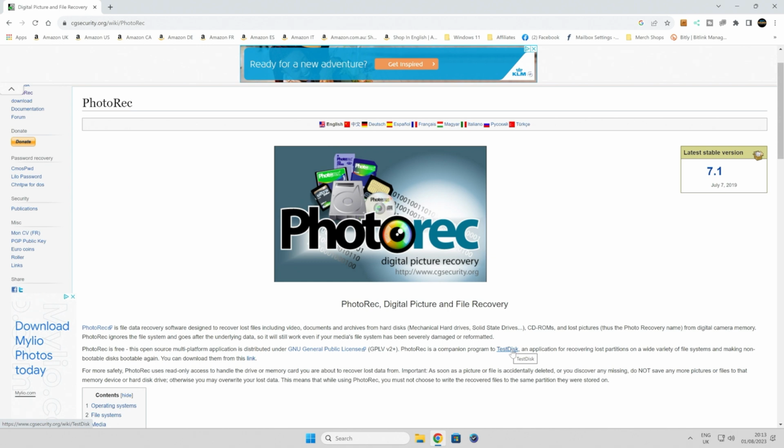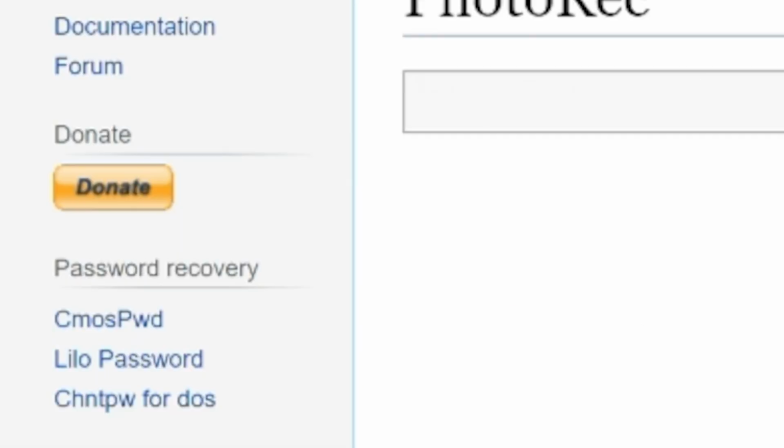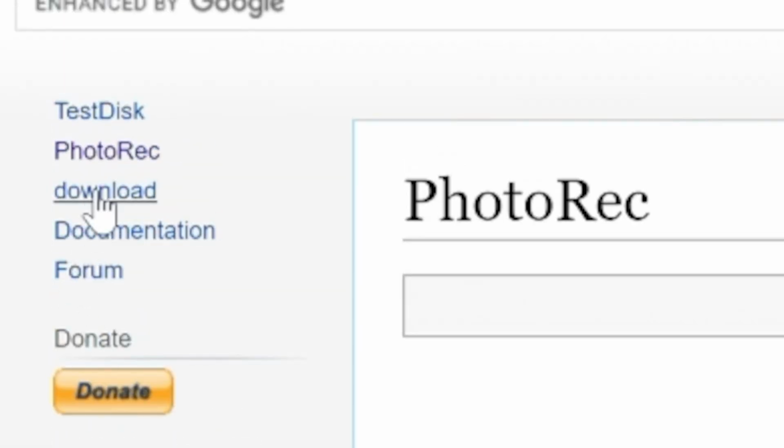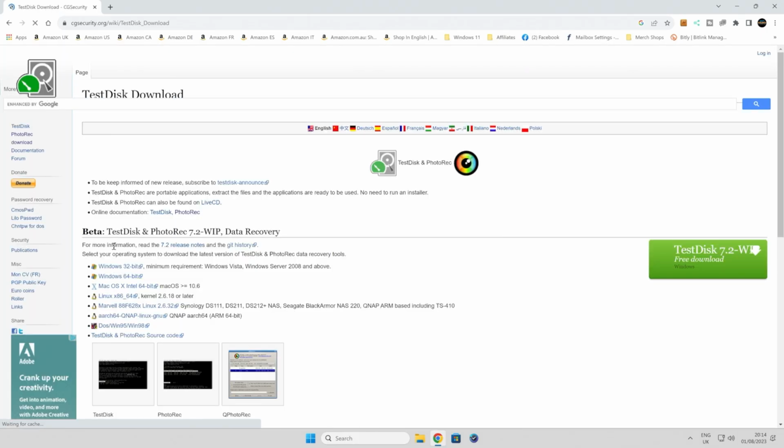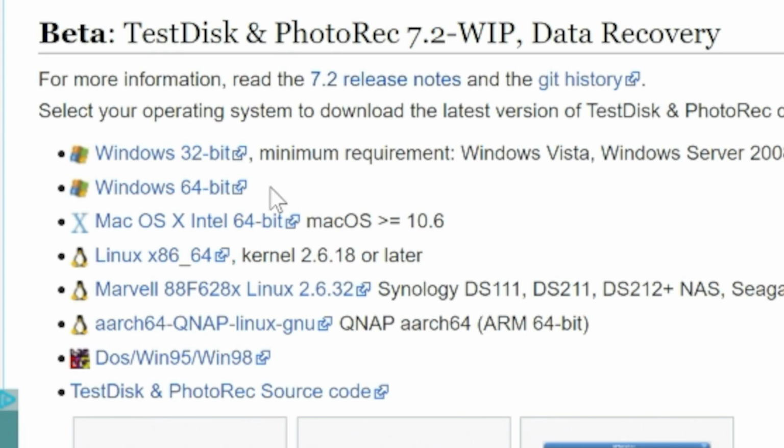That is essentially for testing a drive, as you can probably guess because it says Test Disk, but also it can recover partitions, etc., which might be handy. So potentially we'll take a look at that again. If that has been done, there will be a link in the video description. But for now, we're just going to download the software and get started on our recovery. So we're going to go over to the download section here at the top. And we'll close down the advert. And there is the sections here for Test Disk and PhotoREC 7.2, which is the current latest version.